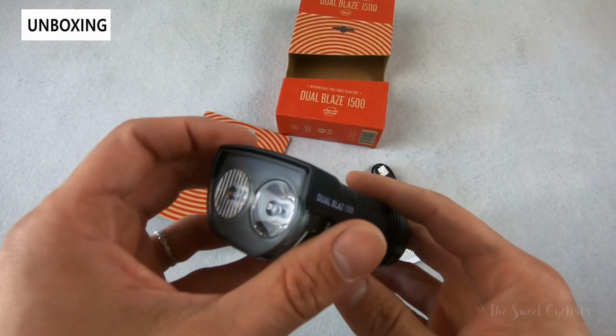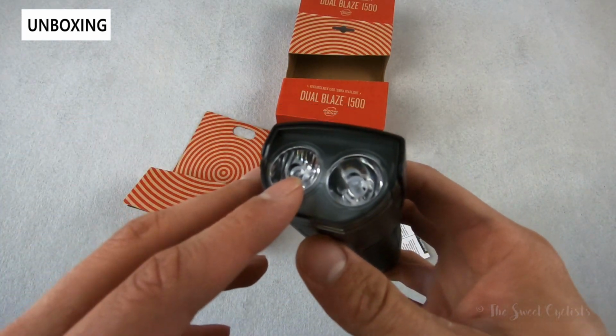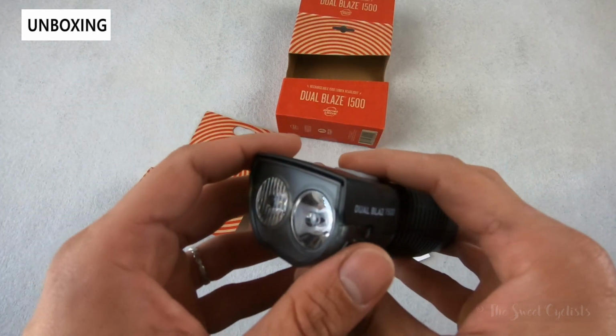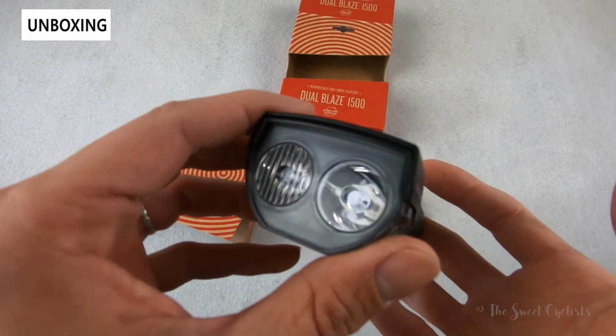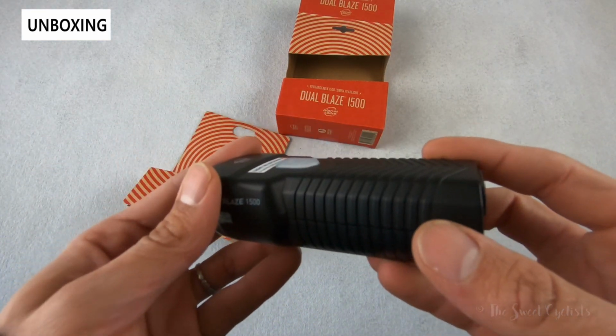And daytime visible Superflash mode. So if you're familiar with Planet Bike, you'll know Superflash from their taillights. That's also here, and that gives you daytime visibility from up to half a mile away, even in the bright sun. So a great safety feature when you're riding in the day.